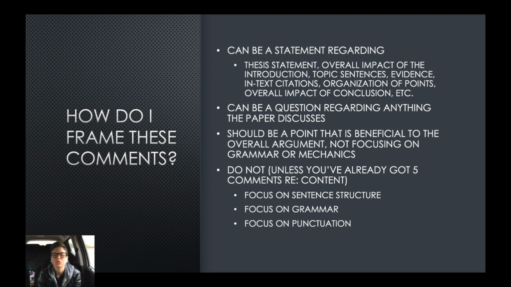Don't focus on grammar. Don't focus on punctuation. Focus on ideas. If something needs attention, I will let your peer know about the grammar stuff. But really the focus here is ideas.